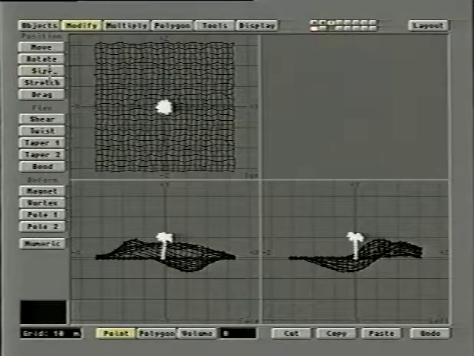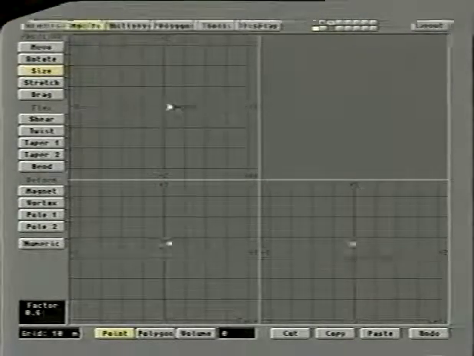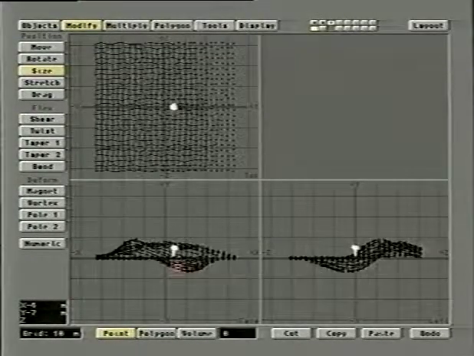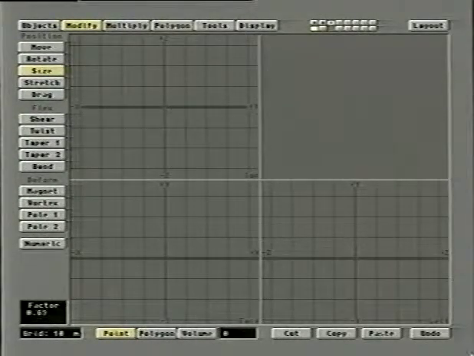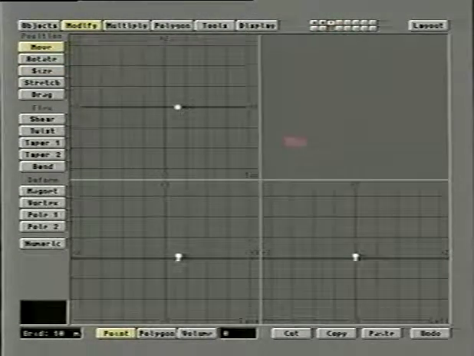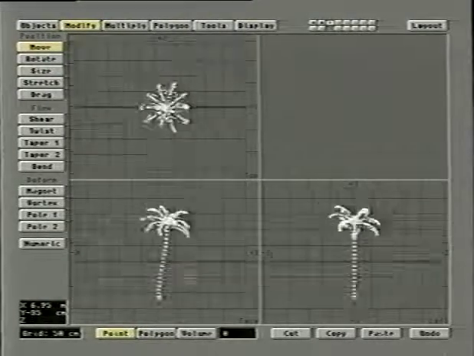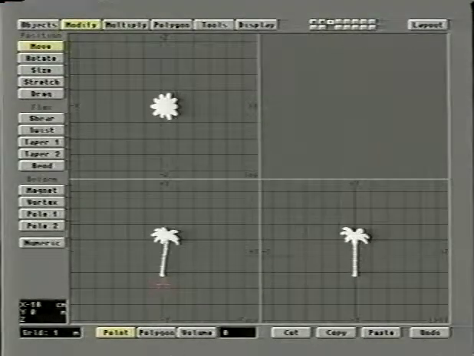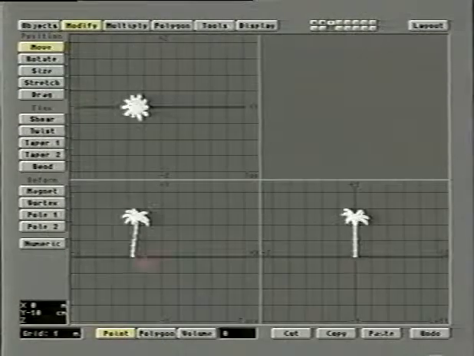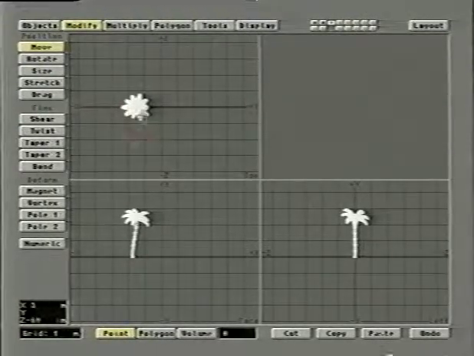So let's actually go in here and resize the tree down. It'll work a little bit better. And yeah, that works a little bit better. And then let's just take a look at the tree. I want the tree so that the bottom of the tree is at the 0 point, like this. But I want the tree centered in other ways.